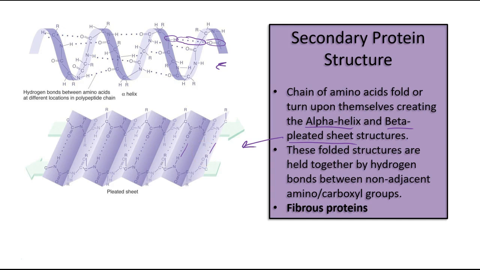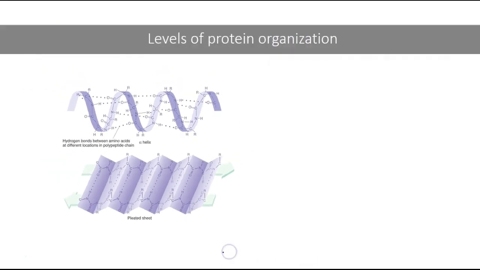Okay, these structures are going to help construct a lot of our fibrous protein structures. Okay, they stay long, fibrous. They are just coiled and folded at this point one time. Okay, those are the secondary structures. So if you take the primary structure and put a coil or a bend into it, and or fold it up into an accordion structure, you have made a secondary protein structure.